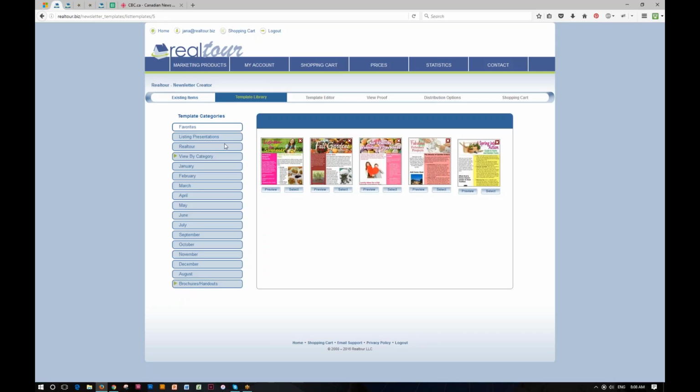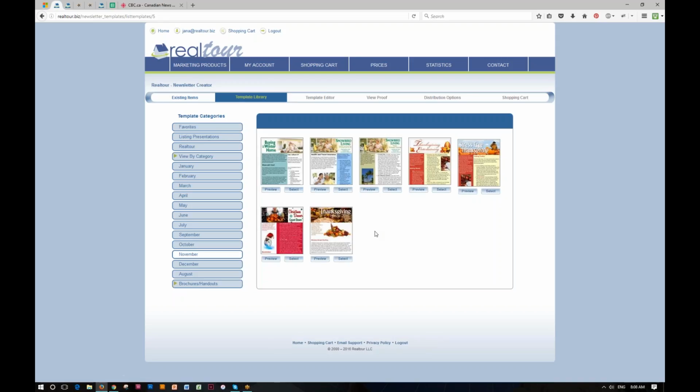To make people's lives a little bit easier, we've set up our template library a little bit differently for newsletters. You'll notice that you can choose by the month, right? So you could look at November, and we've put all of the November appropriate newsletters right here just to make your life a little bit easier. Or you can look at the categories.